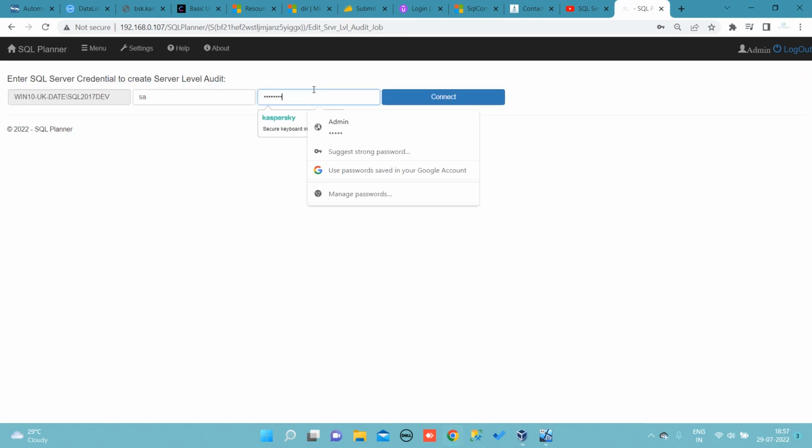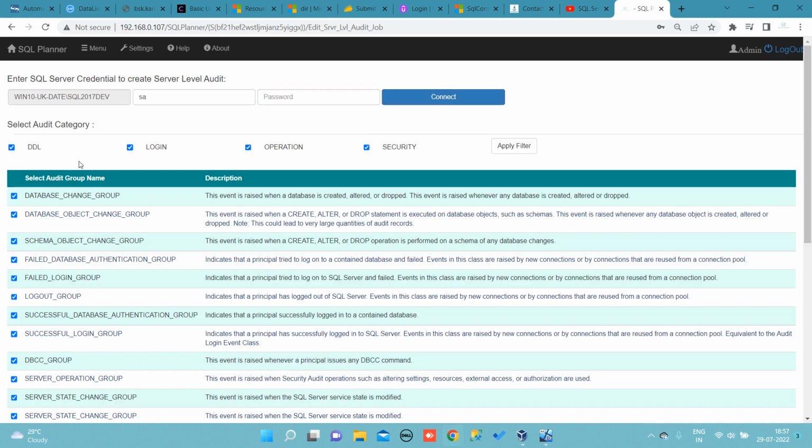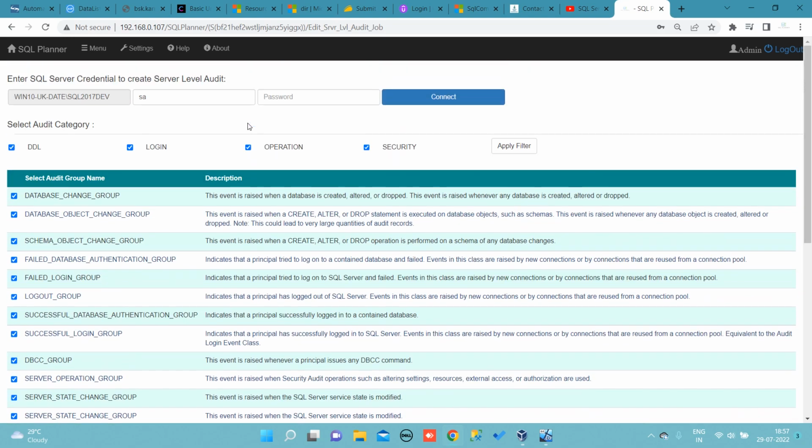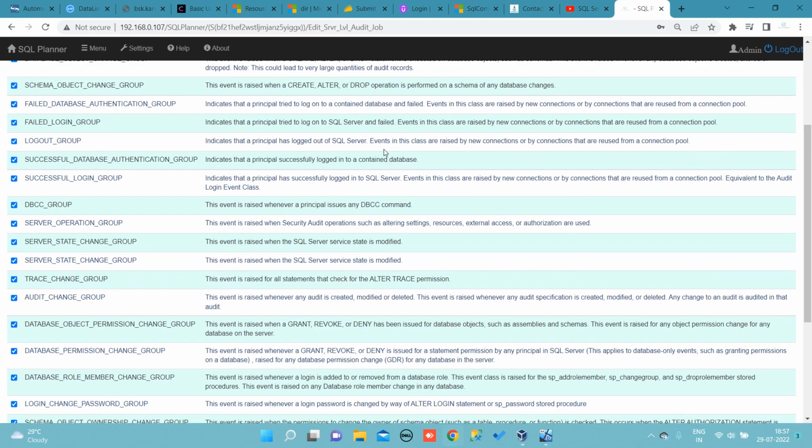When you create or edit, you get four categories of action to monitor: DDL, login, operation, and security. If you select any of these, you would see several groups of actions that you can monitor, with a detailed level of information about what you are going to monitor.